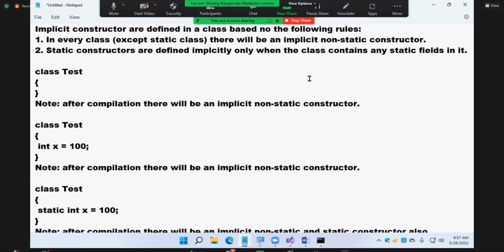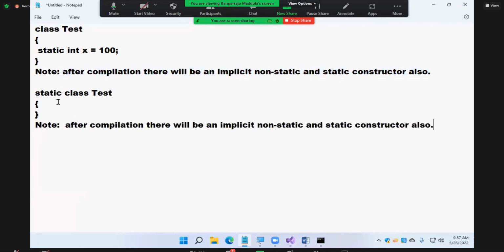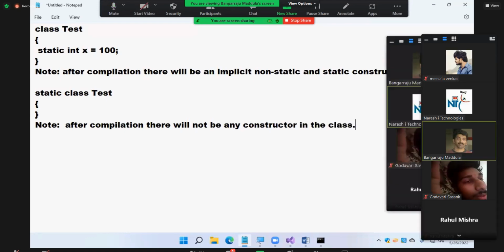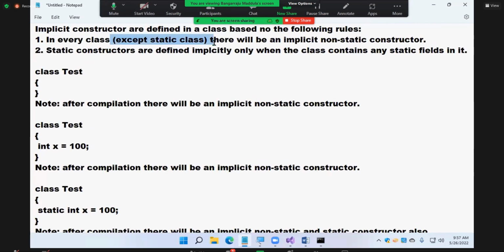A static constructor is implicitly defined only when there is a static field in the class. Then what constructor will come here? It won't be non-static. A static class will contain only static members. No constructor at all. Understood? No constructor will be there. Why? Non-static won't come here.